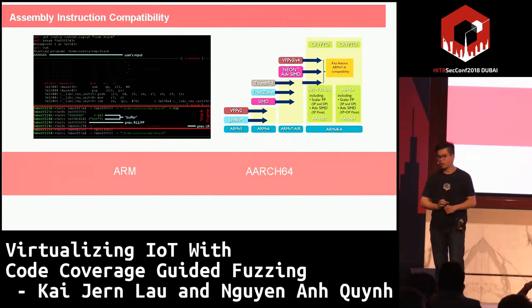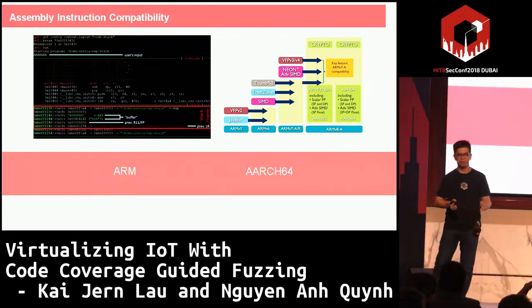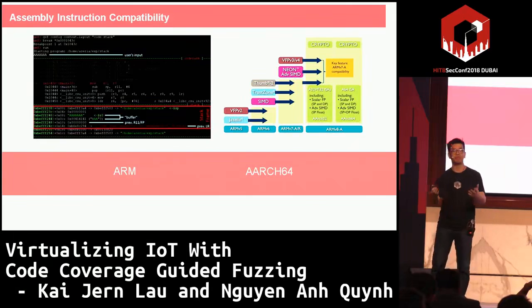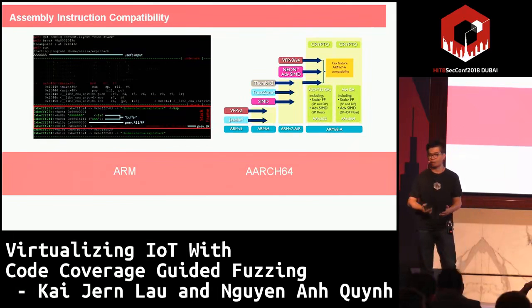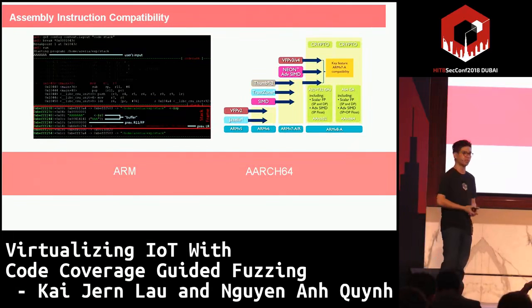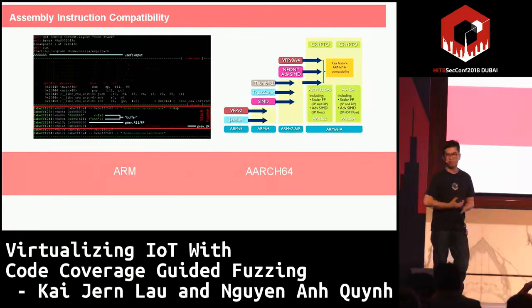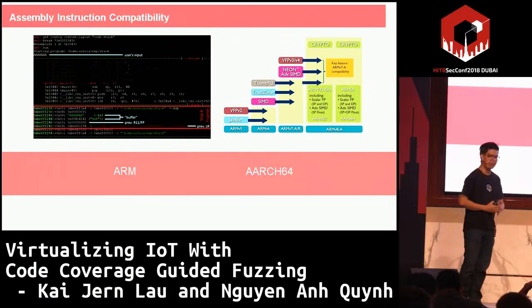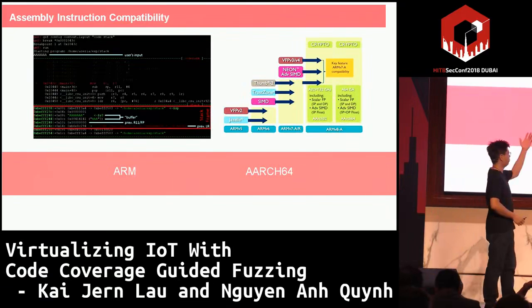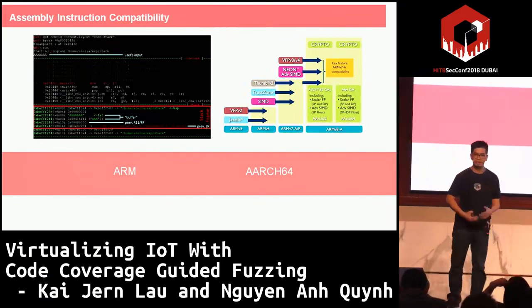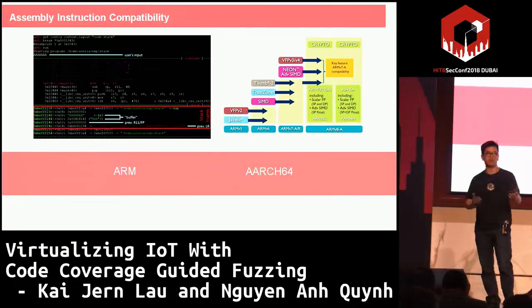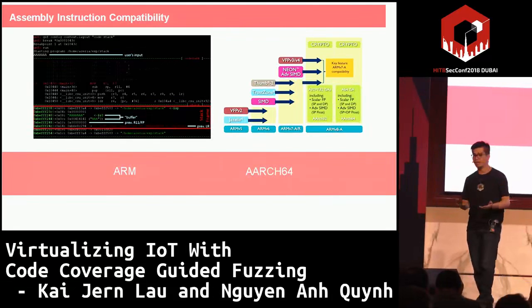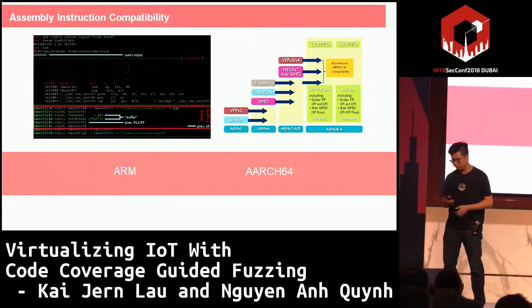If you write shellcode and you discover after you finish that you can run it on whatever devices, your Raspberry Pi, if you try to emulate the firmware on a Raspberry Pi and write your shellcode, you will find out your shellcode will not run, because your IP camera is running on ARMv4 or v5, which doesn't have the instructions that you're supposed to run. So that is the issue that we found.